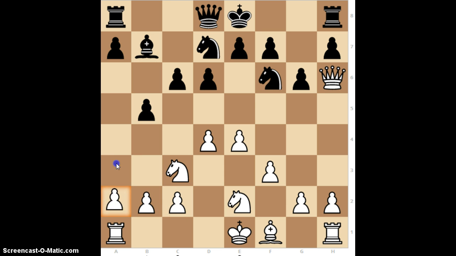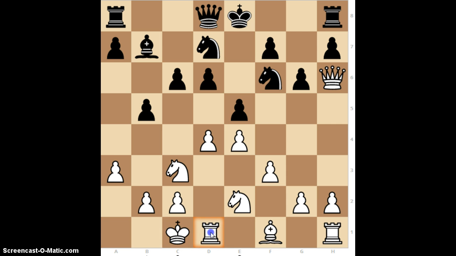Kasparov decides to move his pawn up to a3 to prevent the little pawn push to b4, which would make Kasparov move his knight. Topalov decided to move his pawn to e5, and then Kasparov decided to castle on the queen side.